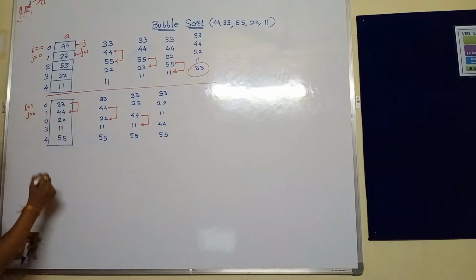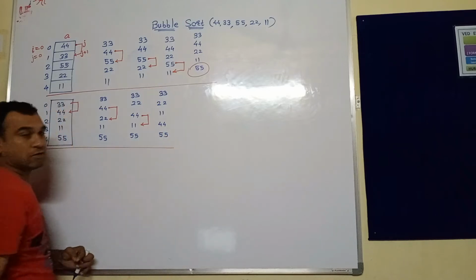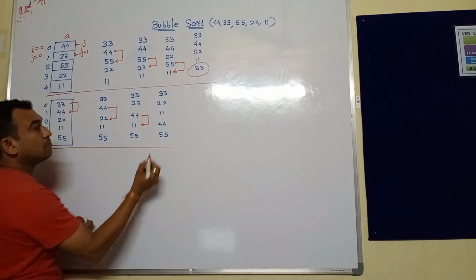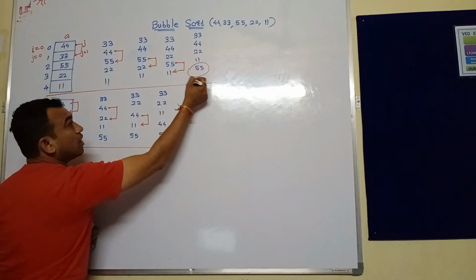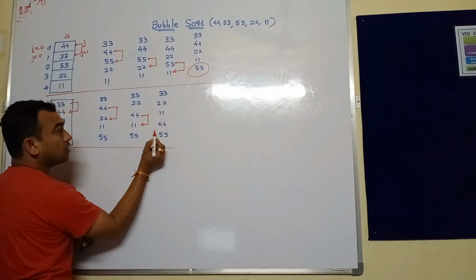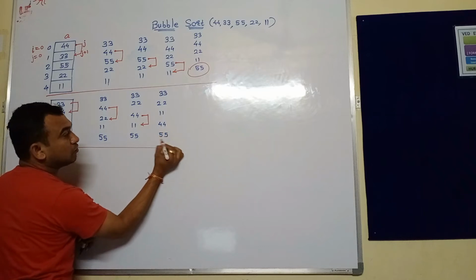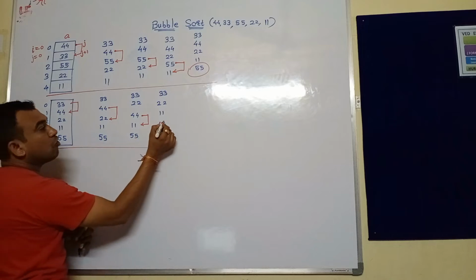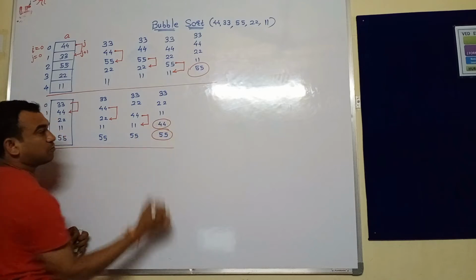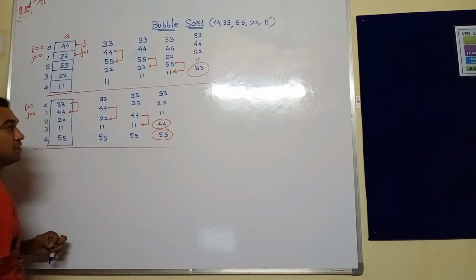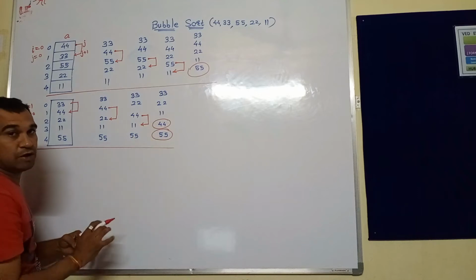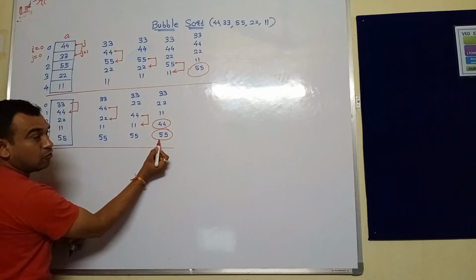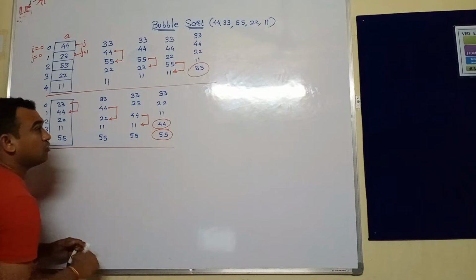In this loop we are not going up to the end with the j loop. Why? Because in the last iteration we got the highest value at the last position, so there is no point comparing with this value because it is the highest value. In our second iteration we got the second highest value in the very last position, so these two positions are fixed for these two values. They will always be there. This is the largest value and this is the second largest value of the array.